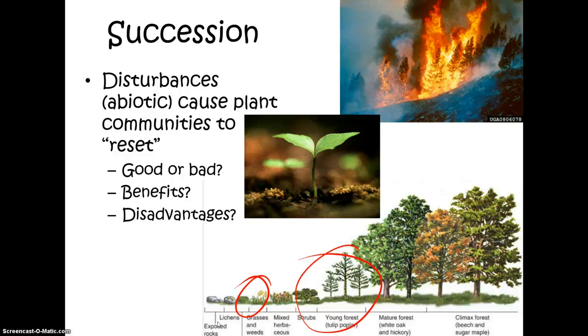But what we've seen over the long run is that we're getting a buildup of tinder or small branches and leaves that are going to light a lot easier. Since we have this buildup, when we have a fire now, it's a much bigger problem than it used to be, because it burns faster because there's all this tinder on the ground, and it usually burns hotter, which takes the community or the ecosystem longer to recuperate if it's burning hotter than it has evolved in the past to cope with.